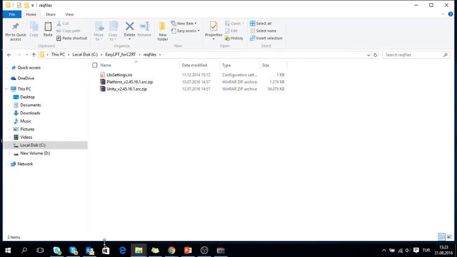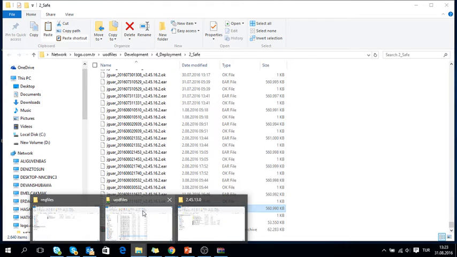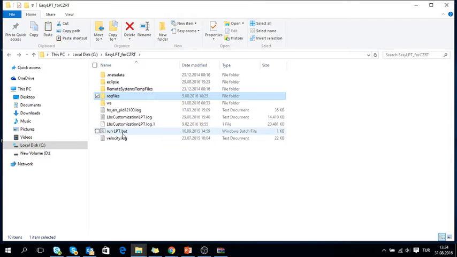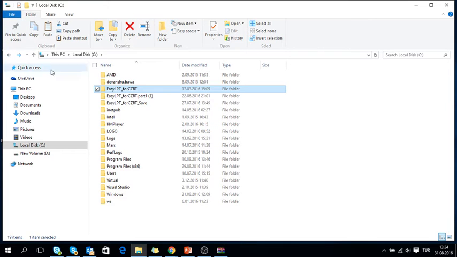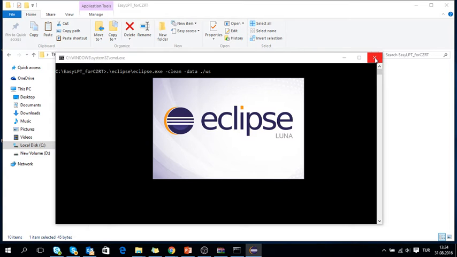Okay, so after copying your plugins and the rec files, you have to go to your Eclipse environment. You can run your Eclipse environment from here. You don't need to install anything, everything is inside the package. So here you can find the run LPT. Just click on this and run your environment.